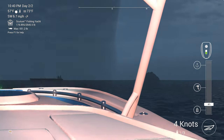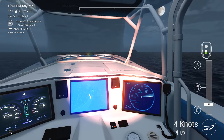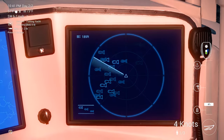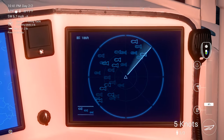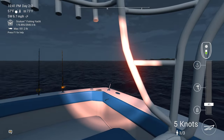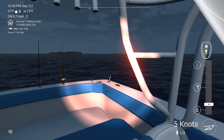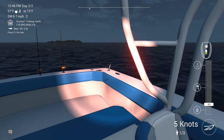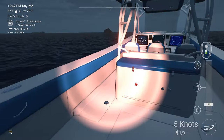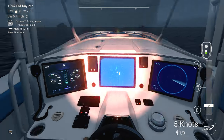Okay, I do not see any birds. But we are taking this right into the fields of fish, so to speak. Looks like there's fish at every level here. Really have no idea what we got going on down there. There we go. And we need to slow this thing down.